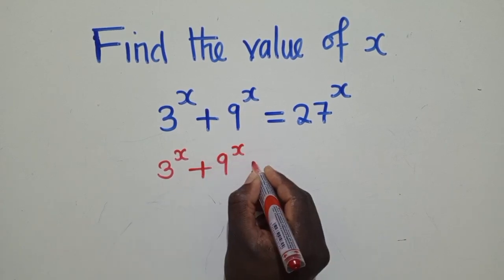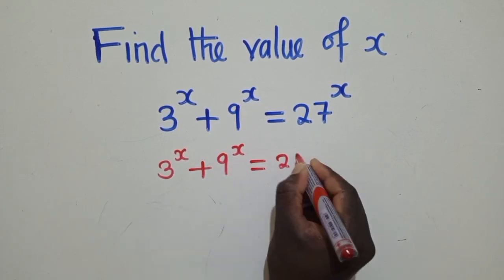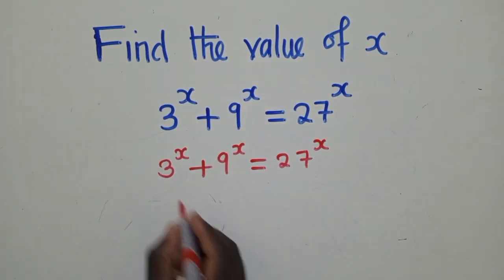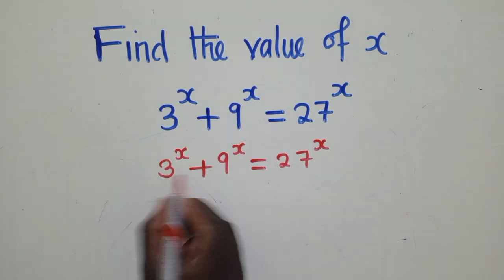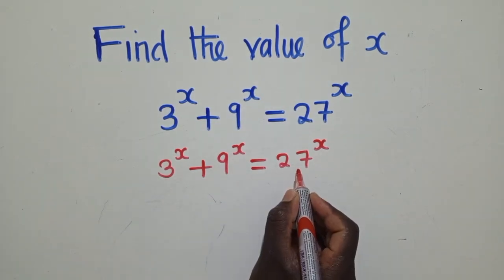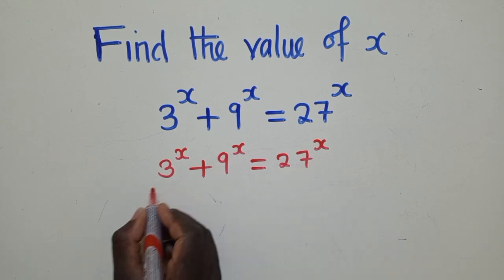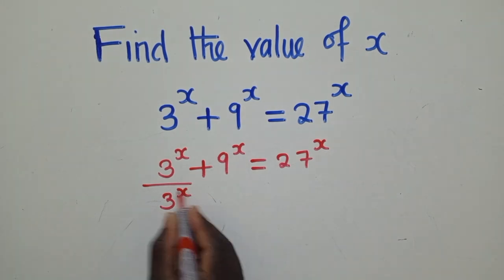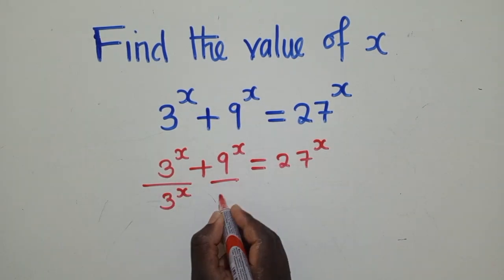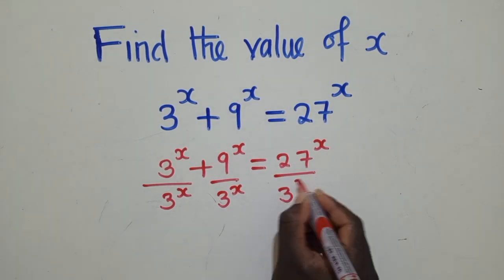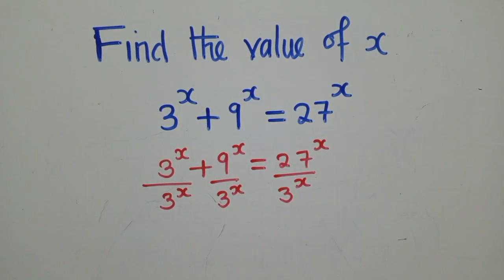So we copy what we've been given right here. So this is what we have. So after copying, we check. We have got this term here, a term here, and a term here. We check which one is divisible. Of course, it's this one. So we divide throughout by this smaller number right here. Okay? So this is what we need to do first.